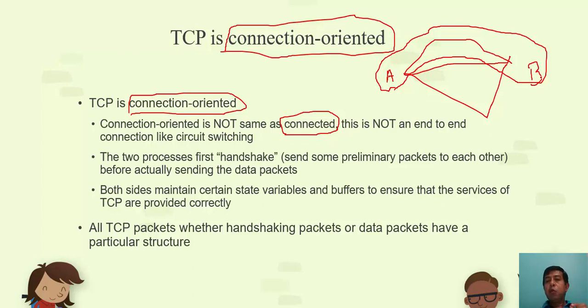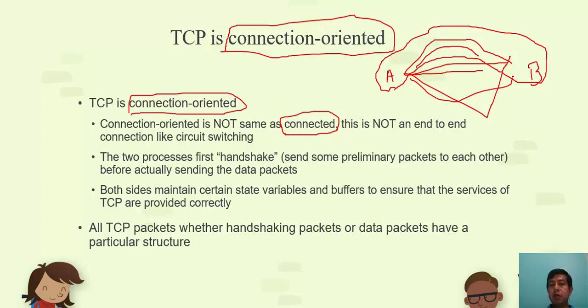When we use TCP or UDP, be very clear. The data can flow through any path. That means if A and B are sending data using TCP, some packets may flow through this path, some packets may flow through that path, some through another, depending on the routing algorithm. That means no path is dedicated between A and B as in circuit switching. So A and B, when using TCP, are not connected just like in circuit switching. They create a session, but this session does not mean they are connected. There is no dedicated path between A and B.